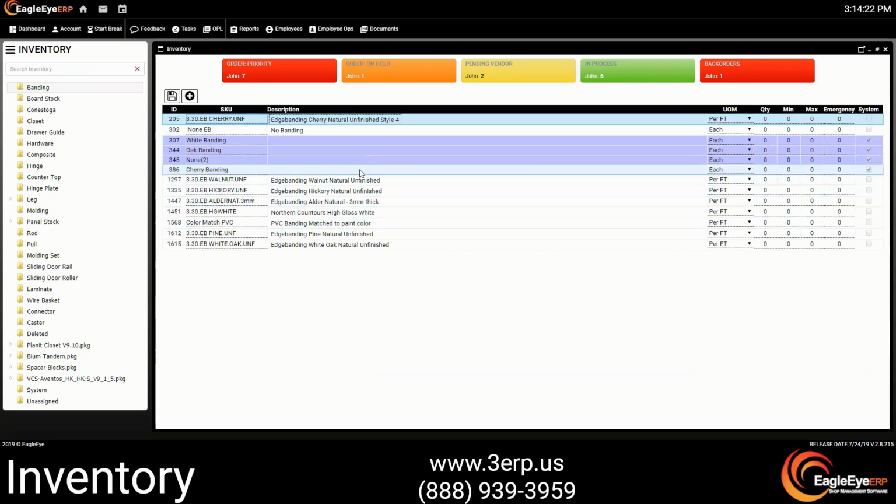The blue lines are system variables in Cabinet Vision. So those are materials that Cabinet Vision itself created. And you may not see those inside of Cabinet Vision, but our system allows you to interact with those and look at them and at least understand that they are there. That allows you to log them against your bill of materials inside of your item list and other things of that nature.